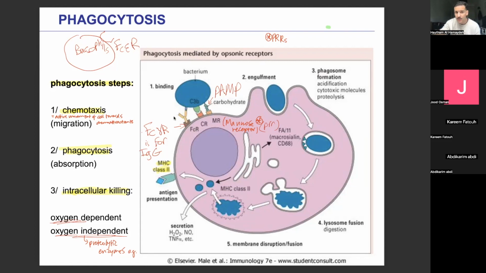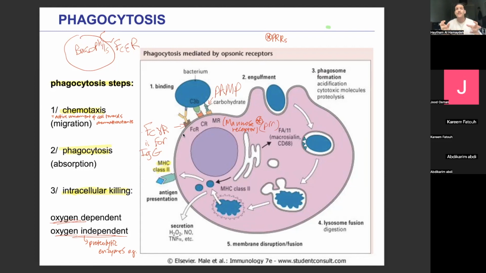Just to let you know, the antibody in this case is IgG. The second way that an immune cell can bind is using a complement receptor. The complement receptor binds to complement proteins, which are just tags produced by the body that can bind to foreign substances or bodies, such as a bacterium. So the complement receptor binds to the complement protein, the tag, found on the bacterium. And finally, they can bind to carbohydrates, hence the mannose receptor. These are just general examples of how bacterium and immune cells shake hands.